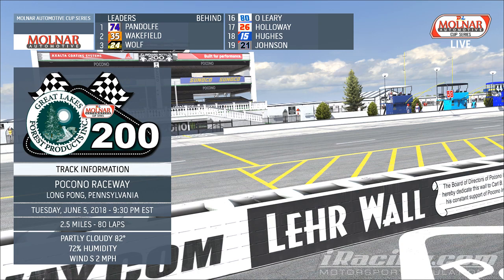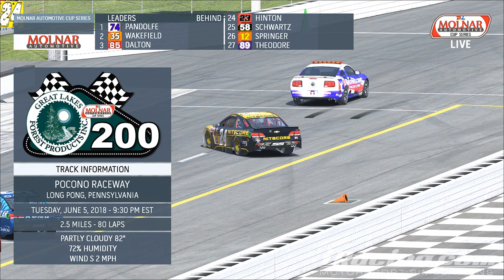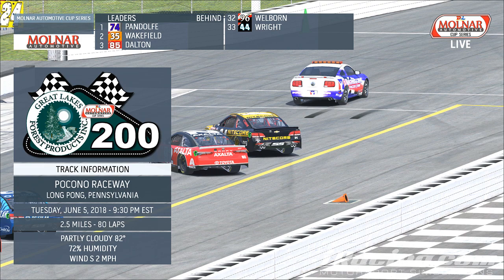This is a kind of a different track. It's called the Tricky Triangle. These corners are flat. They're actual corners. You pick up a ton of speed going down the straightaways here. There's only three corners rather than four. And you actually have to brake and stuff. You have to take them like a real corner. They're not those big sweeping corners like we see at a Talladega, which kind of looks like a triangle with that trioval that it has. So definitely a different beast in itself. Nothing like we've raced in yet this season, that's for sure.